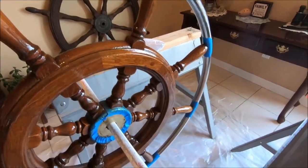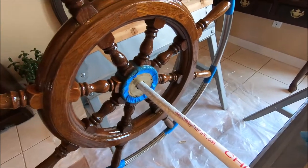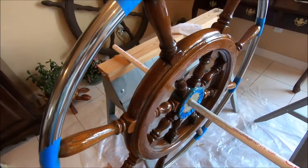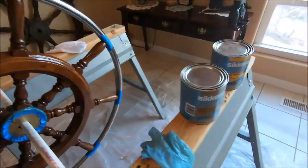You should be doing this in a well-ventilated area. This room is so large that it's not very confined, so the fumes aren't that bad, and the fumes off of this aren't bad anyway.